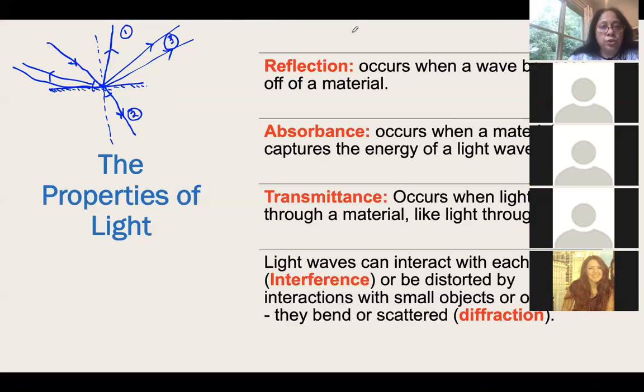Now, these three situations can happen based on the material, what type of material it is passing through. So our first type of material is called opaque. The opaque material does not allow light. Light cannot go through the opaque material. So what happens in this case, when light falls on the opaque material, either that material completely absorbs the light energy.